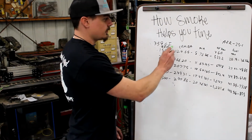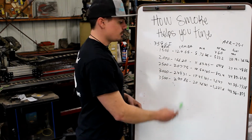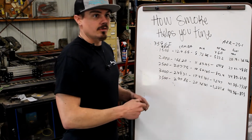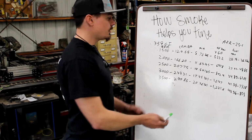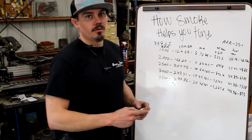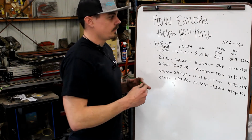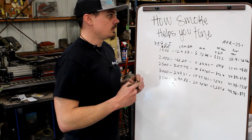So we know that with this size engine, this is all we get, no matter what, unless we rev the engine up higher. That's why making the cubic inches bigger, like going to a 6.6 Duramax or a 6.7 Cummins, or even a 6.7 Power Stroke or a 7.3 Power Stroke, where the cubic inches are higher, that NA CFM gets higher, and it takes less boost pressure to net the same pounds per minute consumed. That's why we see bigger engines spool the same size turbocharger faster. So I hope that ties up some of the questions that we've gotten lately.